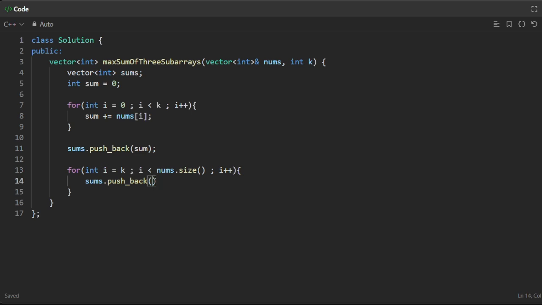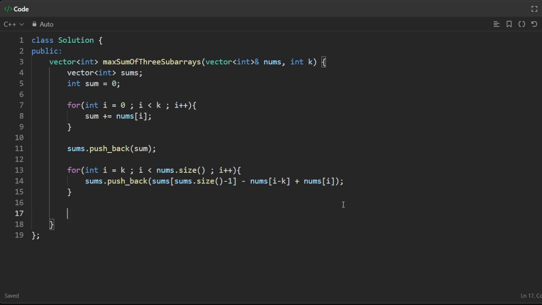So first we will take the last sum from sums, which is sums[sums.size() - 1]. From this sum, I need to remove nums[i - k] and I need to add the current element, which is nums[i]. So with this, I will get my pre-computed sums vector.